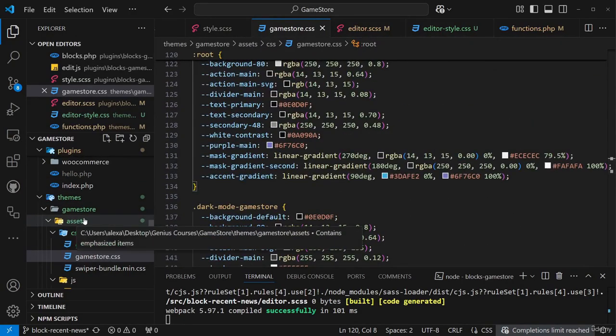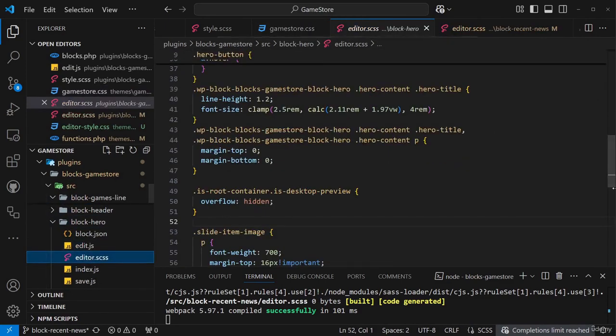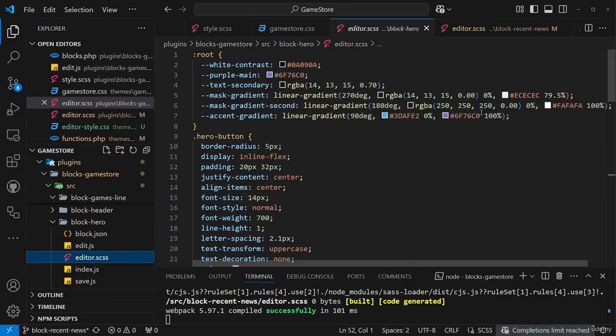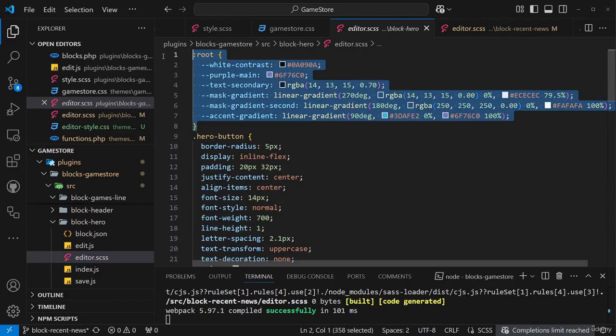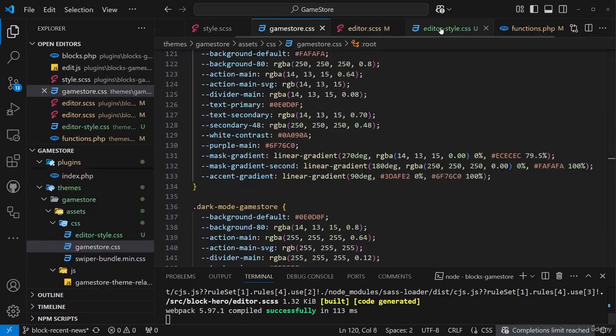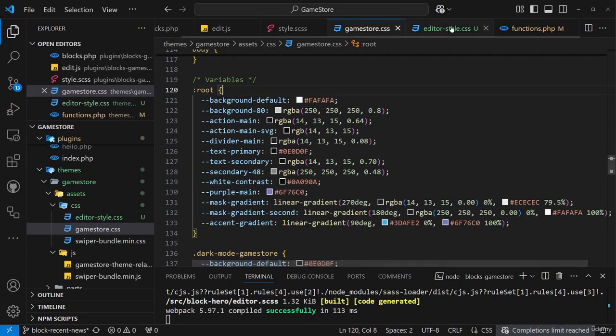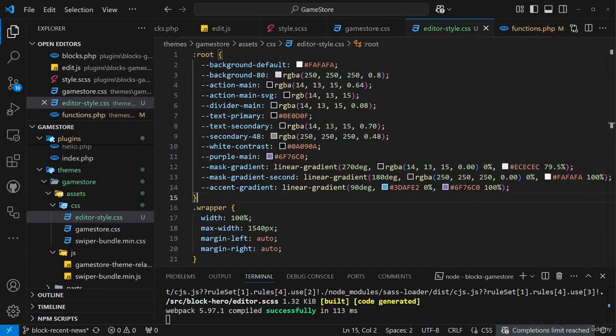We also created it for some block, so in principle, we can go in and remove these variables for the block Hero. We won't duplicate the code. The initialization will be in the editor style. And let's see now what's happening.